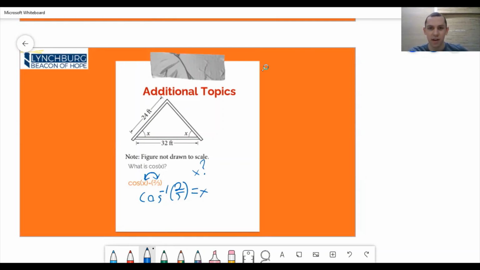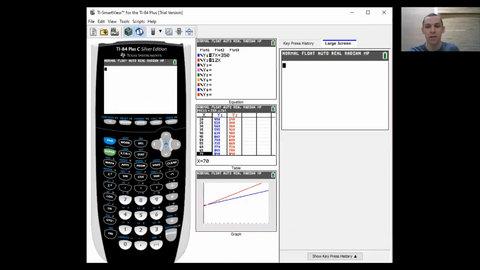If you give me 1 second, I will pull up the calculator I have on my computer, and that's equivalent to the calculator that you will have on the SAT, which is hopefully the TI-84. I have the emulators, the silver edition. I personally don't own an actual silver edition, so it's more bland, but they do the exact same thing overall.